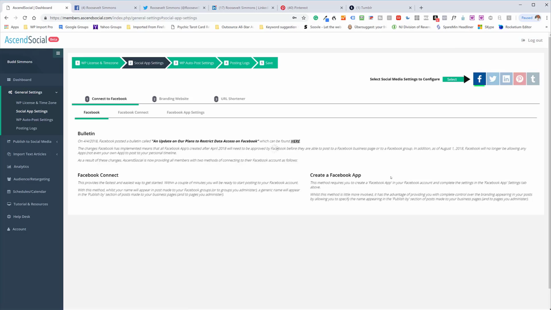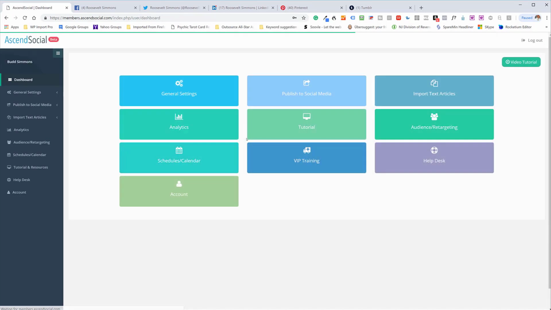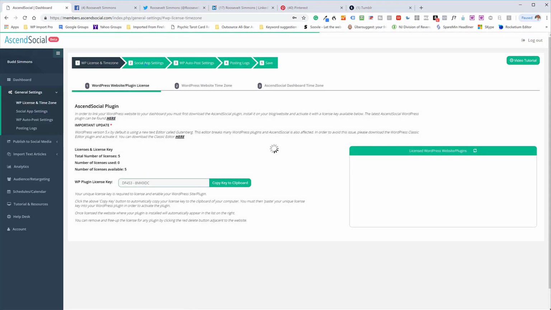So let's go back to Facebook. Now, like I said, you have to be logged into your social accounts. So I'm in tab number 2. I'm going to go to Facebook Connect. All I have to do is click on this and click OK. And it's going to take you back out to the dashboard, so we have to go through this all over again. I think I'm going to talk to the guys and maybe we'll make a little change instead of kicking us all the way out, because that's not really a good thing.